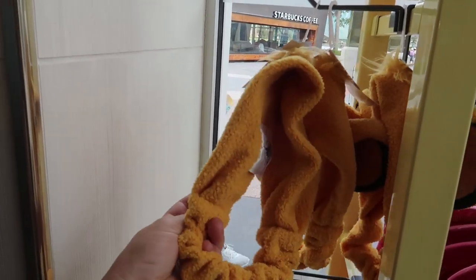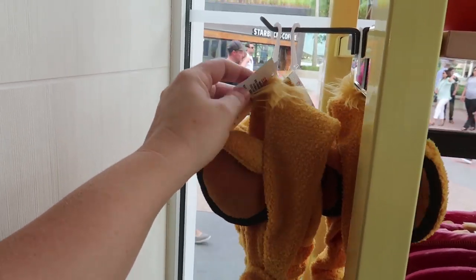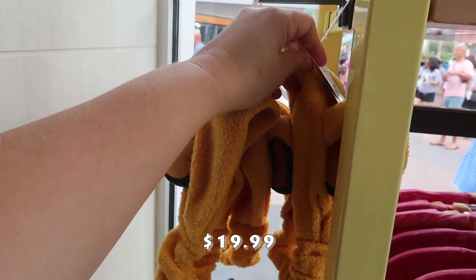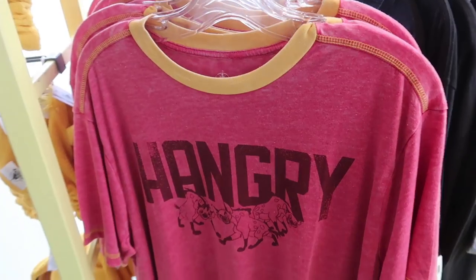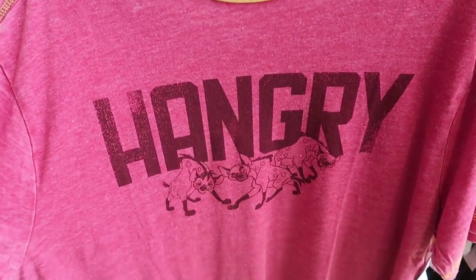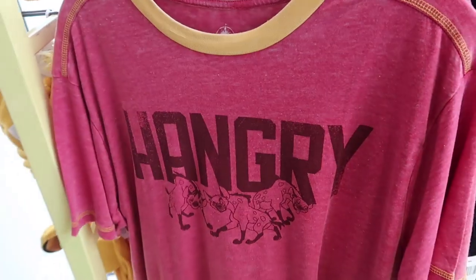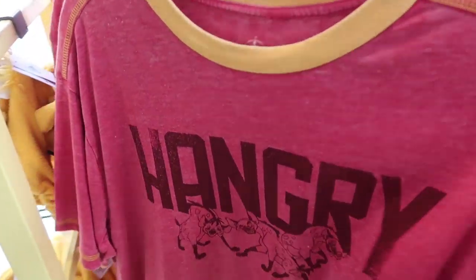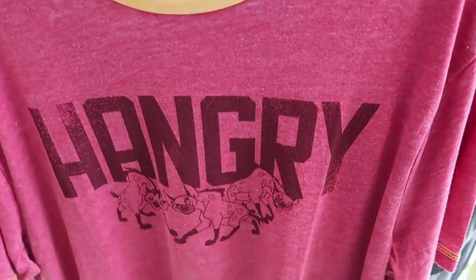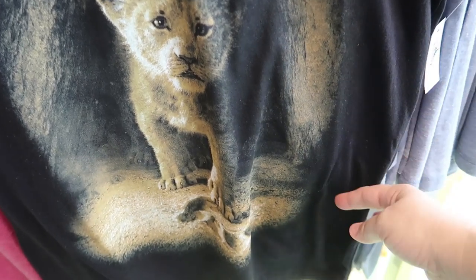They do have the Simba eye mask spa mask — it is not priced, I don't know how much it is. But they also have this awesome Ed, Shenzi, and Banzai 'hangry' shirt for $34.99, and this is a nice light t-shirt. I like t-shirts that aren't so thin they'll wash the stuff away, but thin enough that you won't melt in the Florida heat. They also have a Lion King Simba from the new movie — it's him and his father's footprint, that's awesome — $34.99.